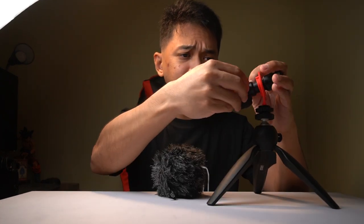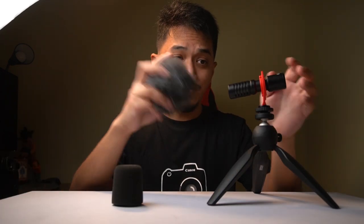If I put this on, it's very small and very neat looking. It's not that weird to look at, because if you have this on, a lot of people are going to be asking what is that cute little thing on top of your camera — like what is that fuzzy little thing? Is that a hamster or a dead hamster? No offense to any of you hamster lovers out there.